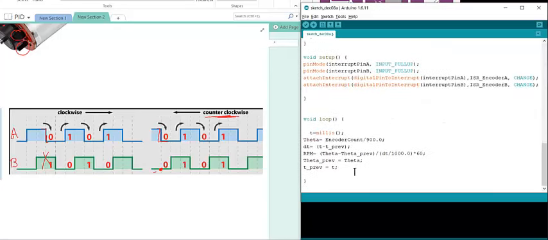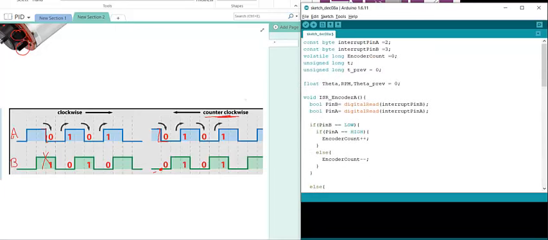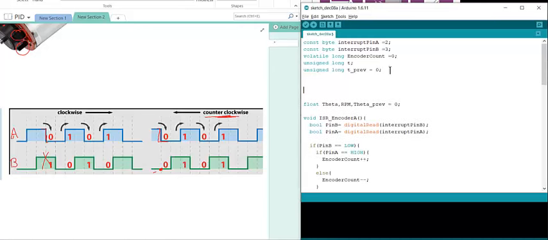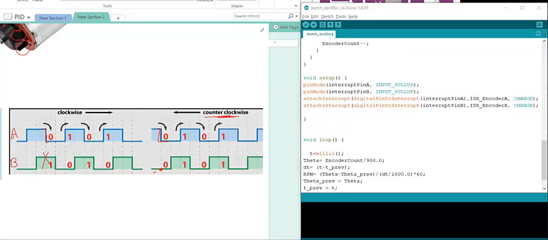And now what we'll do is write the motor driver function. So basically writing voltage to the motor driver that will run the motor. In order to do that, first we need to define some pins for the motor. So we say a constant byte pin. We will define a PWM pin because we're not just running at high and low, we're running at variable speed. And these are the pins, pin 7 and pin 8. These are the direction of the motor. One will be a positive, the other one will be a negative direction.